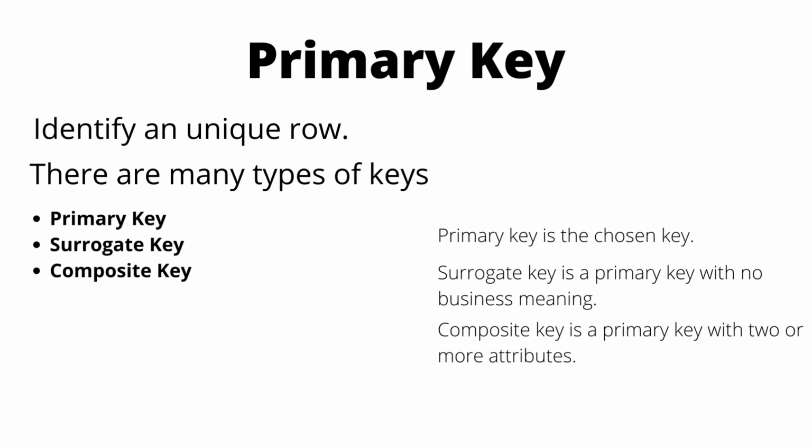And what is a composite key? A composite key is just a primary key with more than one column, right? Sometimes we think that we can only use one column as a primary key, but no, we can use as many as we want. Of course, the more we use, the more complicated it will be, especially for our joins. But we can use as many as we want, and sometimes there are valid reasons to do that.